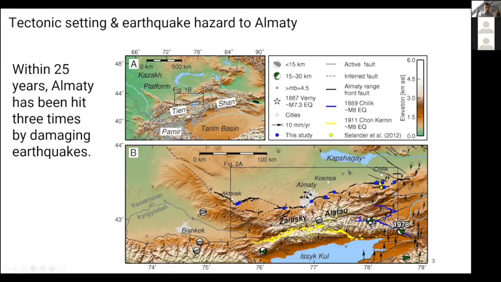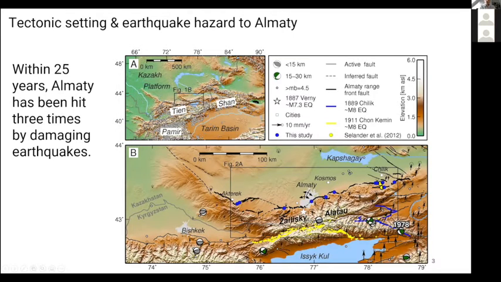And so we come straight to the first topic. Here you can see a map of the northern Tian Shan, and here you see Almaty, the former capital of Kazakhstan. Now the capital has been moved, but Almaty still is an economic center of the country, and it's home to about 1.5 to 2 million people. So it's a very big city for Central Asian standards over there. And here you see Bishkek, the capital of Kyrgyzstan.